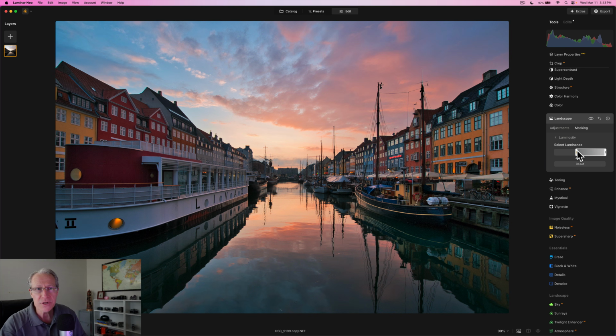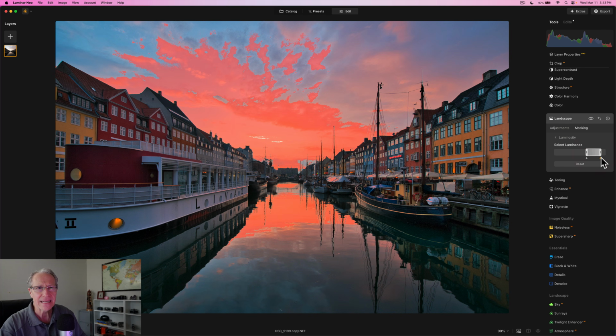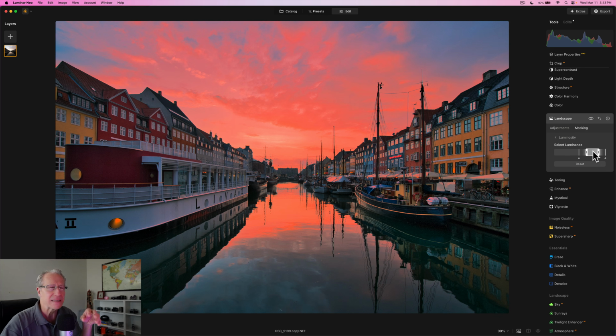So away from the shadows, don't want it. I want to keep it in the highlights, but I want to fade it. So I'm going to do something like that and fade it like that. And then I want to shrink this area, this center bar area or bar graph, that is the 100% effect. So I want to fade that a little bit so that I get close to 100% in those highlight areas right there, but not fully 100%. And that's what this fade is for.